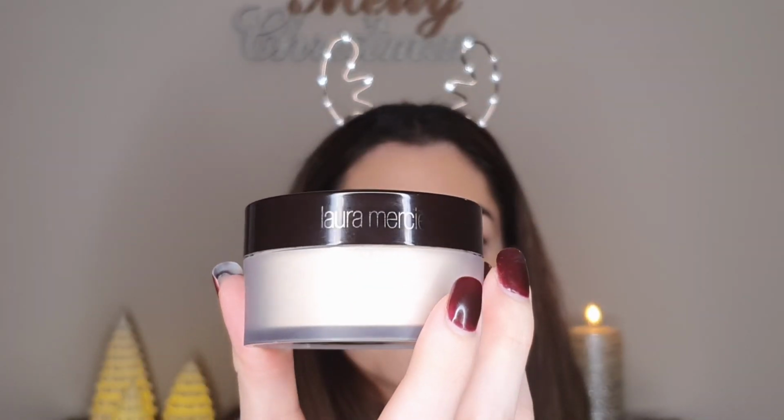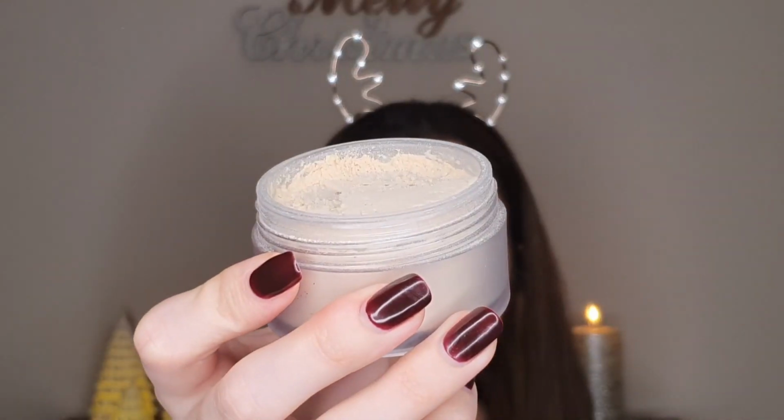To set the rest of my face, I'm going to use a translucent powder just to keep that dewy finish, and I'm using one by Laura Mercier.